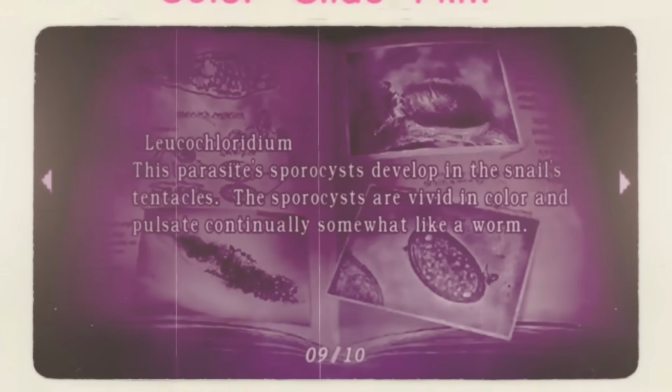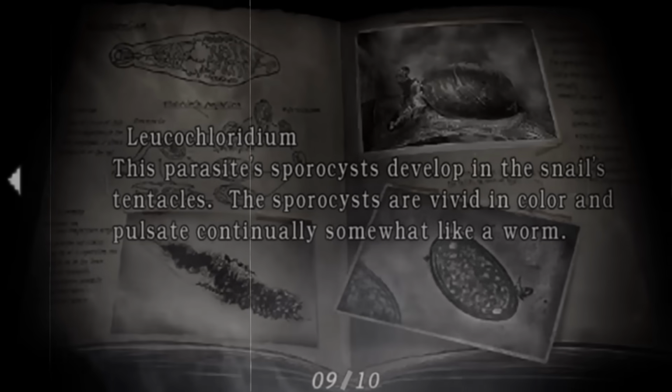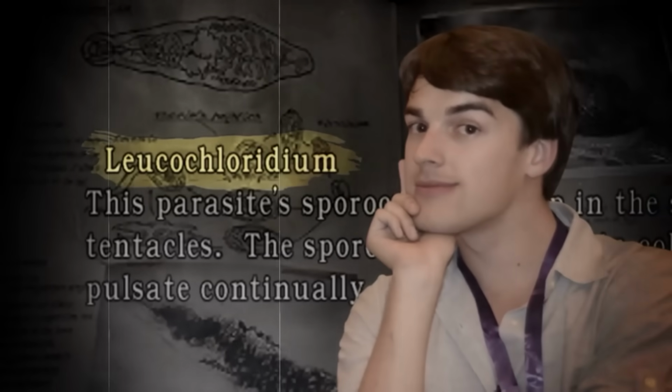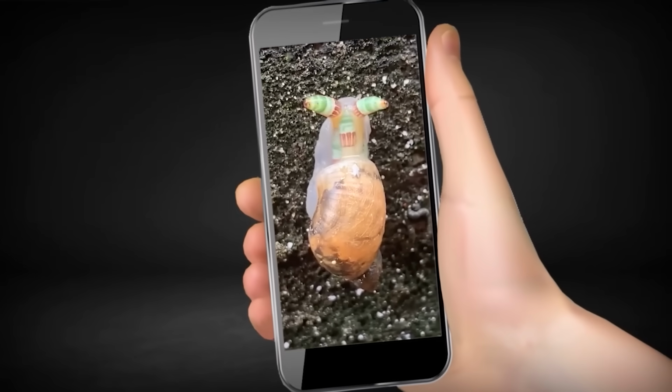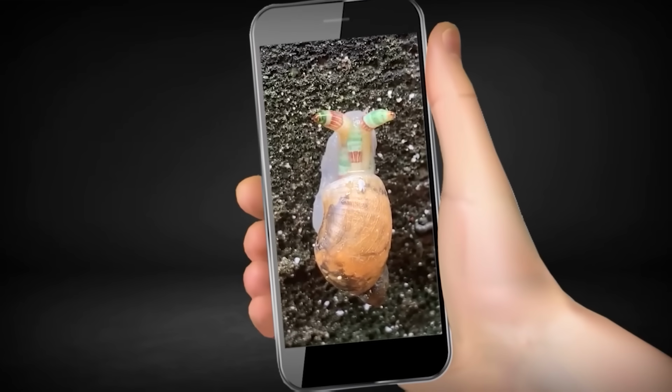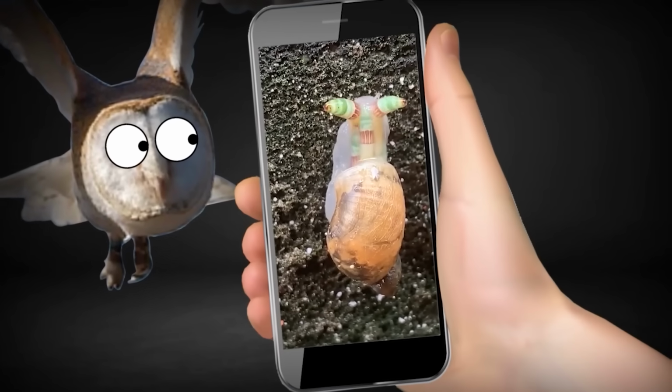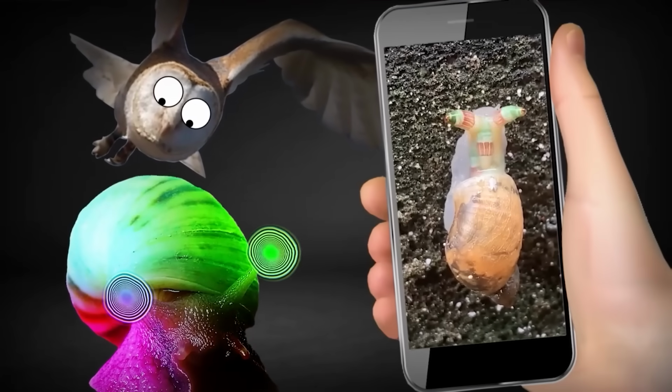Going back to Dr. Louis Serra's in-game research notes, he specifically calls out the leucochloridium parasite, a parasite that has one of the most bizarre and disturbing tactics that you'll ever see in nature, like ever. This thing develops inside the eye stalks of snails, where it then pulsates a bright color to make the host highly visible and highly attractive to predators like birds. It also makes the snail look like it's just absolutely tripping out.